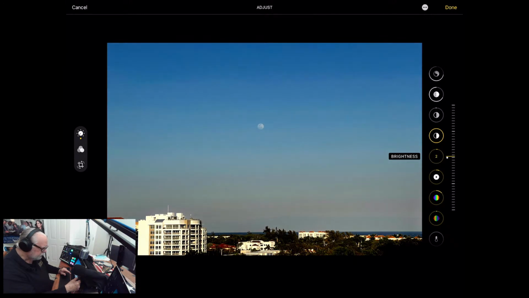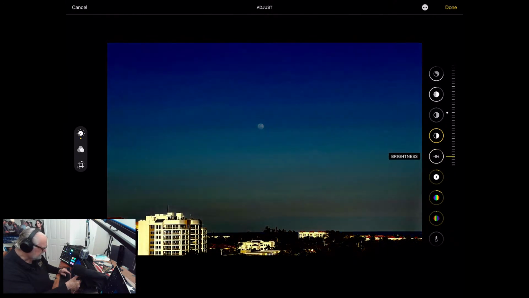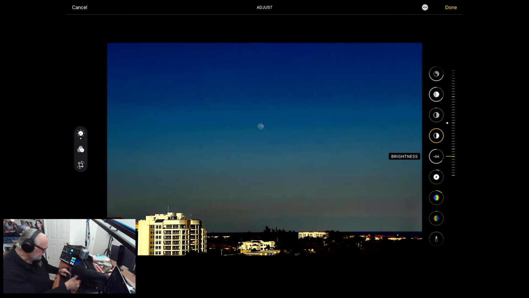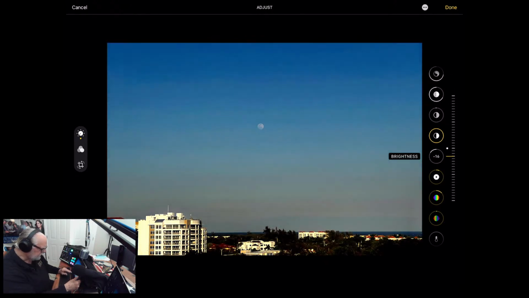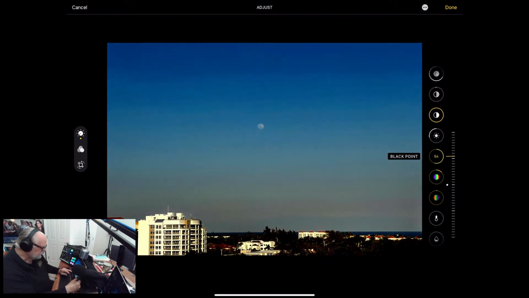So now this is brightness. It affects, see here it gets real dark, but that's not the way it was. I'm trying to adjust this on the way it actually looked. And when this moonrise came up yesterday evening, it was shocking how gorgeous that was. So now I'm going to hit the black point. Remember that helped the other one. So turn that up, and that has a little effect on there.